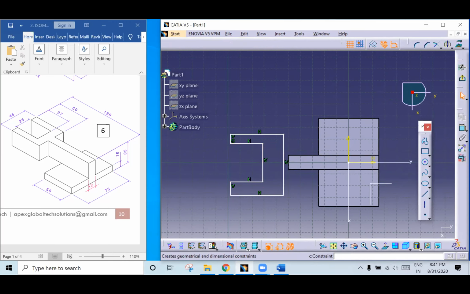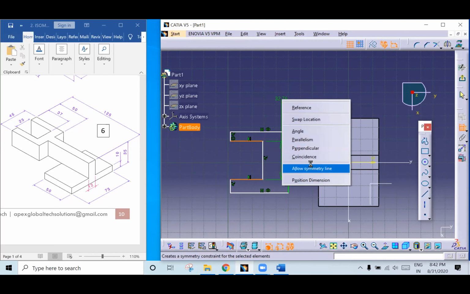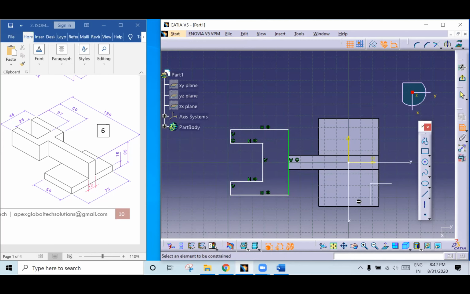Got it. Now go to constraint. This and this should be what? Coincidence. Right click, coincidence. We need to make symmetry, right? Right click, allow symmetry, horizontal axis. Again, we need to make symmetry for these two. Select, right click, allow symmetry, you will get it.